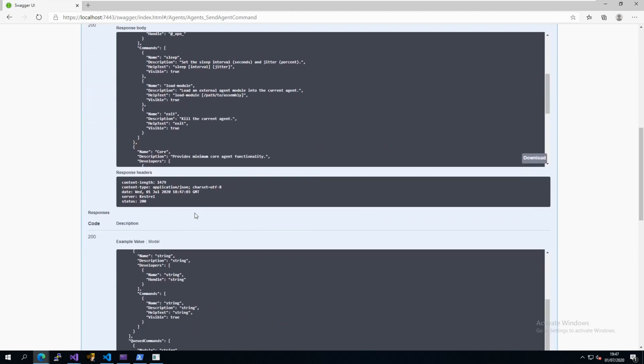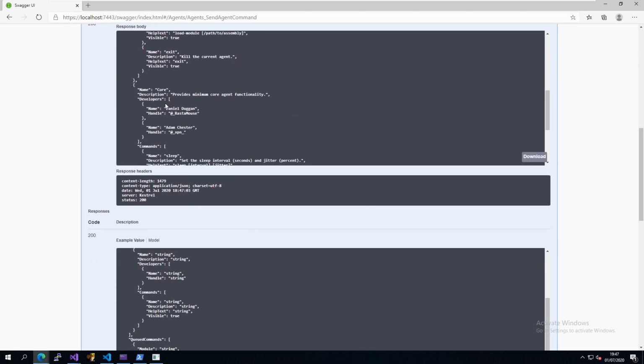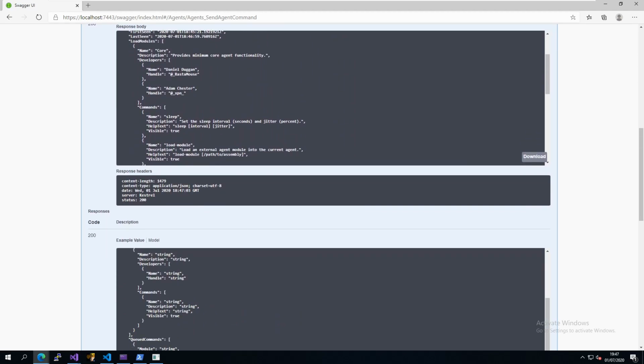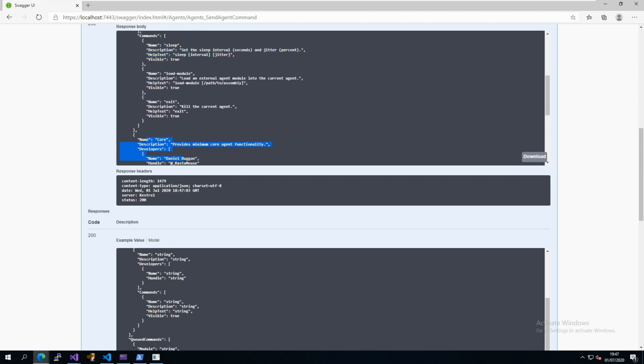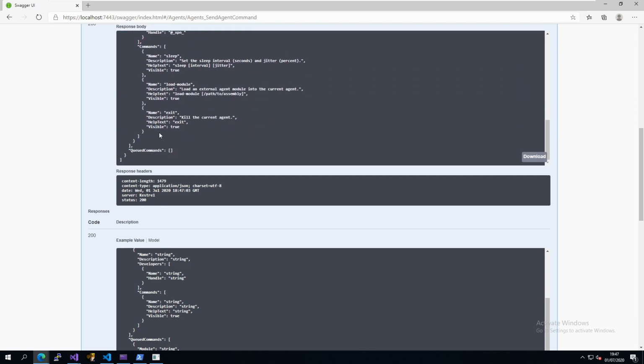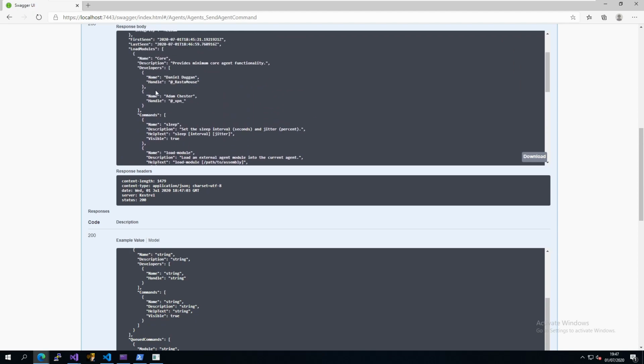So now that the same agent's checking in again, I still haven't fixed this issue with the core module loading twice, but at least it lets us know that the agent is checking in again.